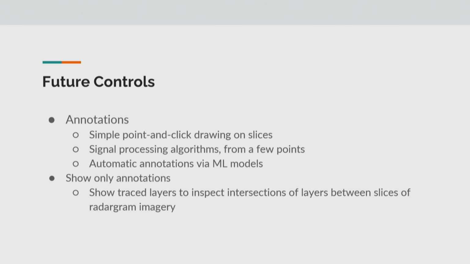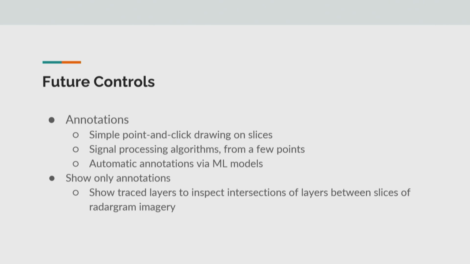This was initial development and initial prototyping, so it's a little bare bones. But one of the ways we thought about annotating was you could do a simple point and click. There's a lot of paint tools in VR. I tried to get them working. They did not like me, but that's okay. So the simple point and click would be the easiest, but time prevented getting that finished. There's a lot of signal processing algorithms specifically from MATLAB. So we have some that have been converted to Python, which could be run here. But again, ran out of time.